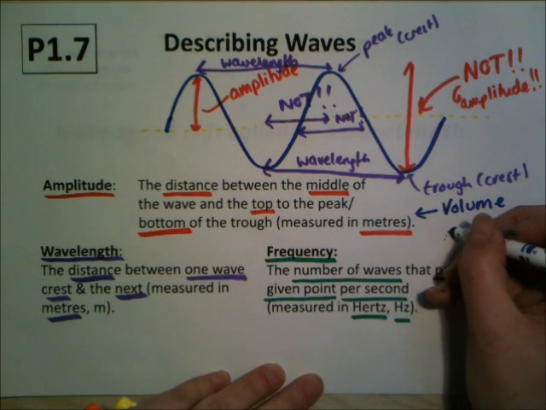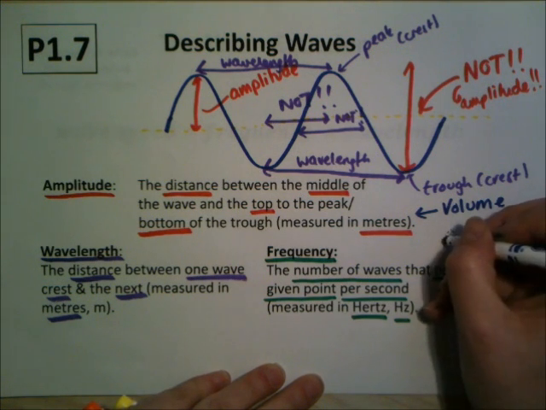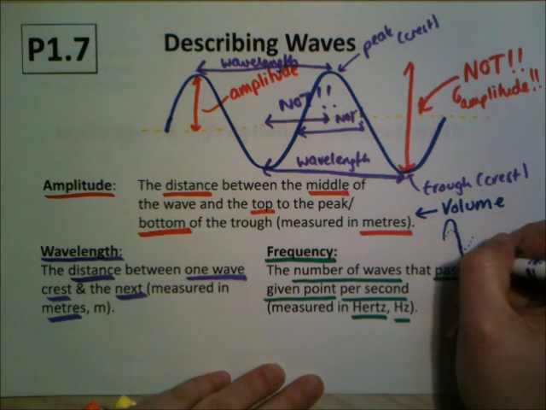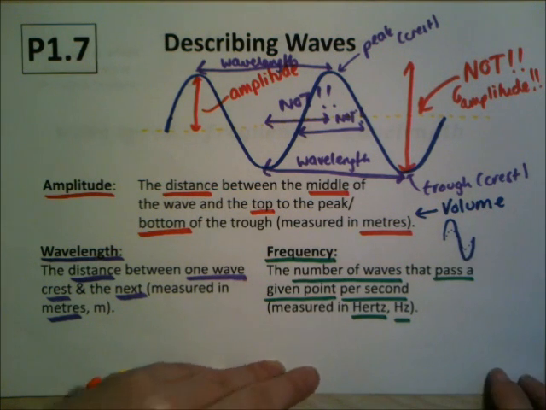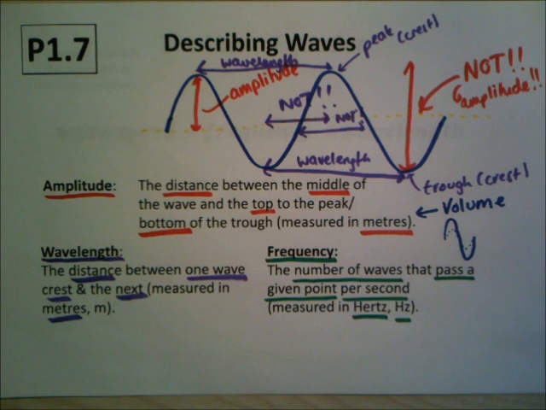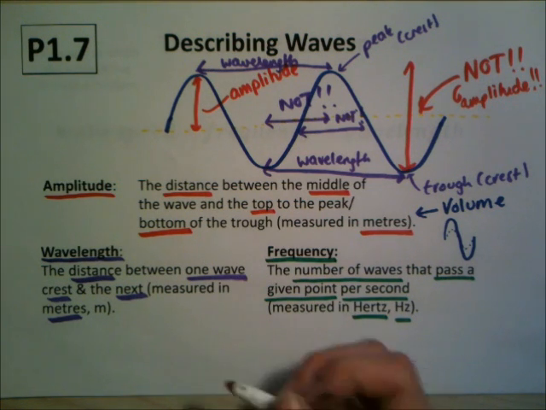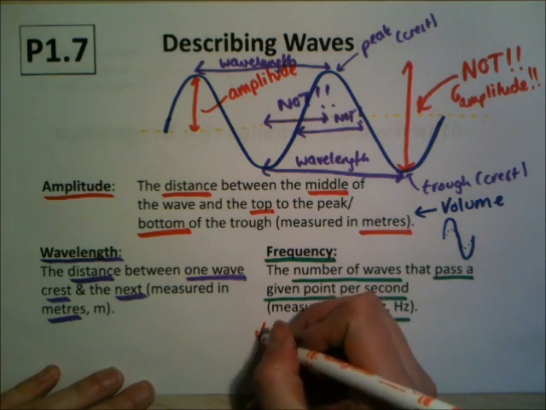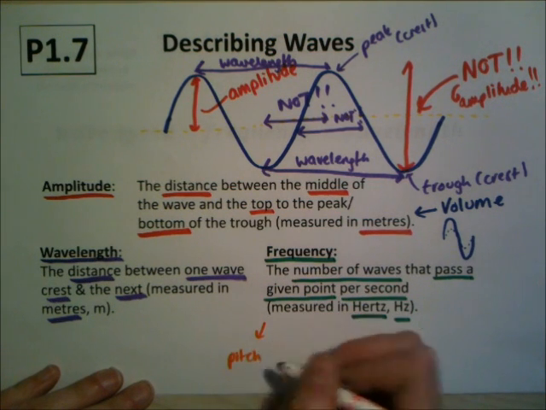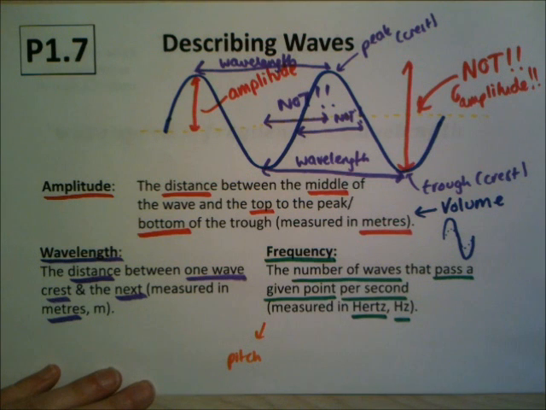And all you're doing there is that you may have had a wave that was like this, but now the wave has got a bigger amplitude. You're not changing anything else, okay? Now, wavelength and frequency, they're related by wave speed and the wave equation, which we're going to do in the next page. These, frequency especially, are to do with pitch. So to have a higher frequency means you have a higher pitch sound, so a higher sounding note.